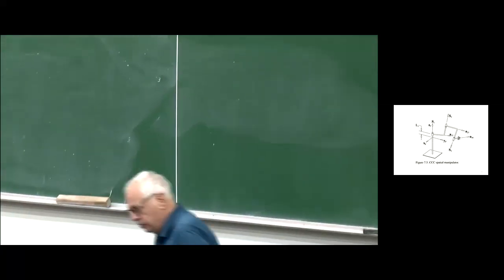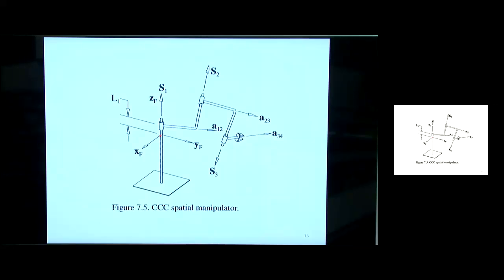Okay, so when we had a revolute at the first joint, we always said that the origin of the fixed coordinate system was the same as the location of the first coordinate system, and that's not going to be the case here. I can see the fixed, what I picked, but the first has the origin at the intersection of the S1 and the A12 line, and the Z of the first is here, and the X of the first is there. So by putting a cylindric as the first joint, I'm like, oh, great, I've got something a little bit different. So I called this distance L1.